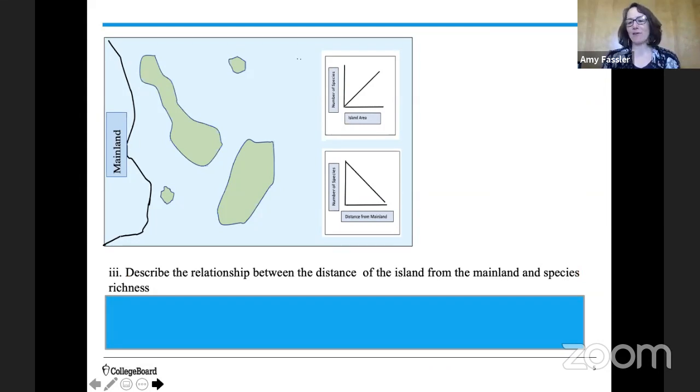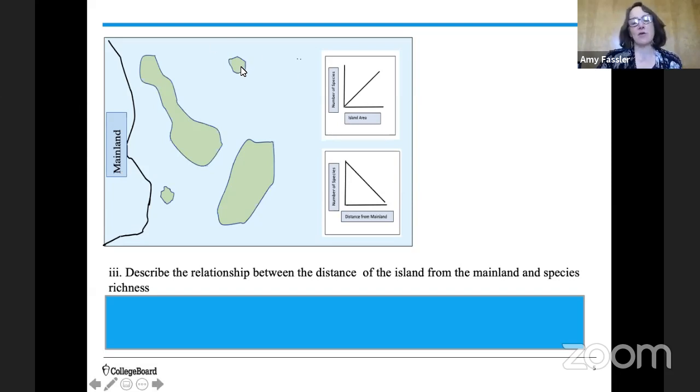Next, we wrapped back around and looked at that just like AI asks me to describe this other relationship, and that's the relationship between distance from the mainland and the species richness or number of species. And the idea here, in the pure sense of island biogeography that Wilson and MacArthur figured out, was that the mainland serves as the source material for immigration to these islands.